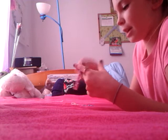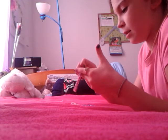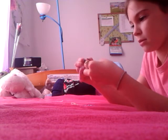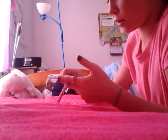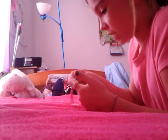And it's pretty simple how to make a loom bracelet, but it does use some of your muscles. Sometimes it'll make your fingers a little purple. That's just because the bands are wrapped around your finger, so you're losing blood flow and circulation. It happens when you make bracelets.